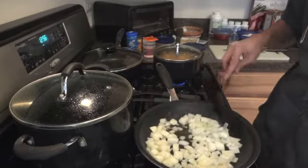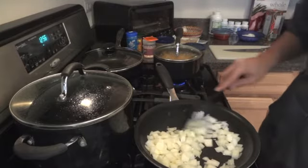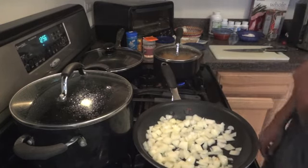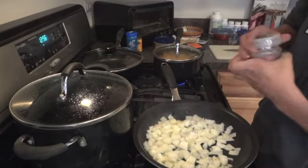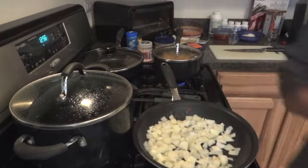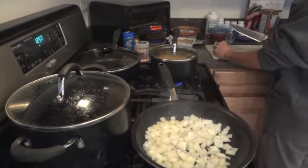So now that this is sauteing over here, we're just going to let it saute for a pretty good amount of time. Once the onions start to change color, let me add some salt to this. And I'm also going to add garlic, so I'm going to go ahead and chop up some garlic. So I'll actually show you guys how I chop my garlic.